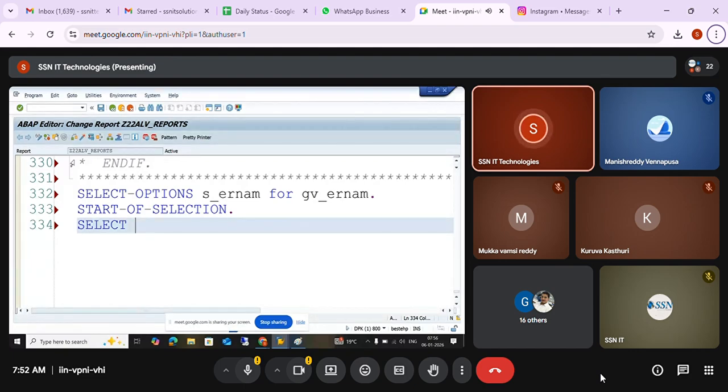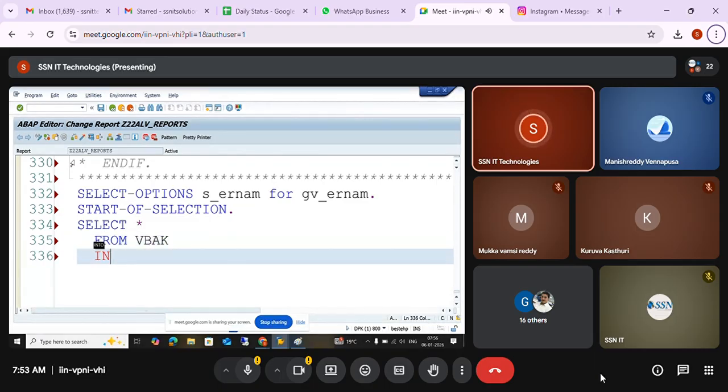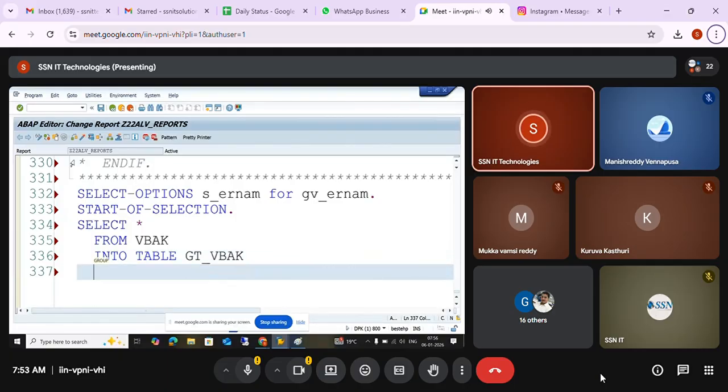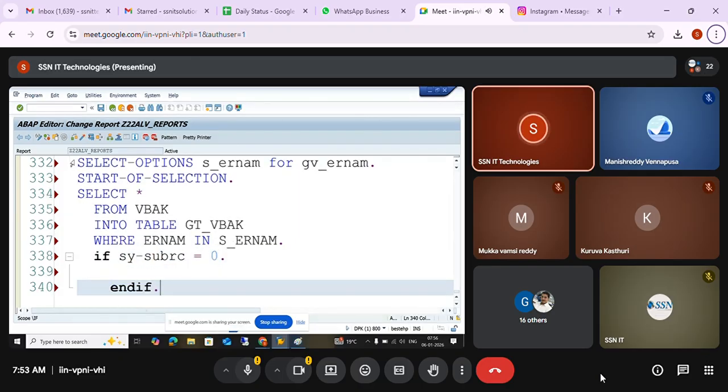Okay, so I'm just using select star from VBAK into table ZT_VBAK where yarnum in s_yarnum. Okay, if sy-subrc equal to 0, endif.